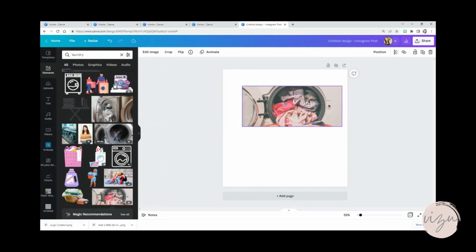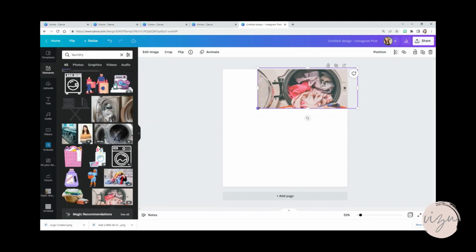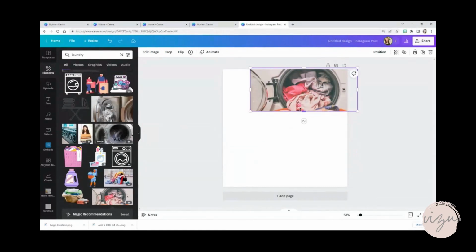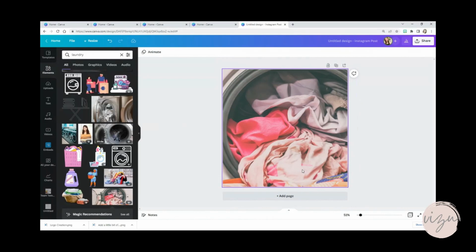So you notice that this picture is not sized properly. Again, the purple box around it means I can manipulate it. I can change it. I can drag it to make it bigger, right? Or I could simply right click on it, set image as background. There it is, right? So this picture screams laundry to me. And it kind of goes along with my colors.